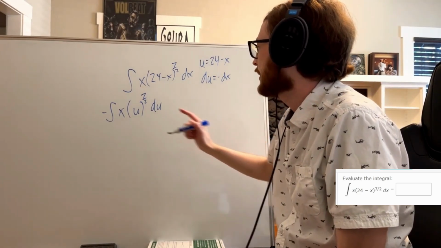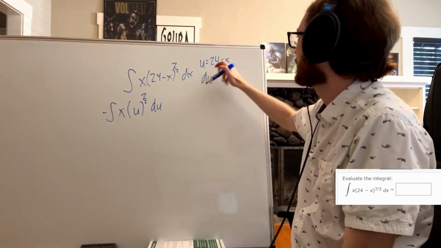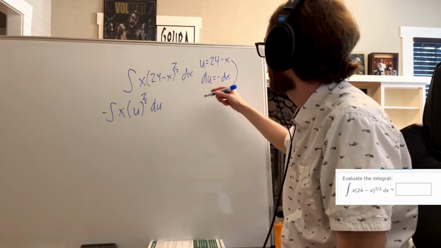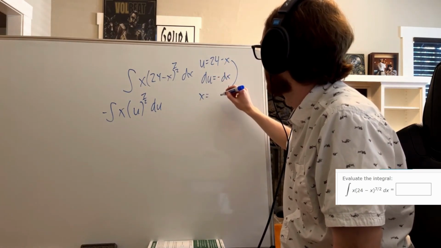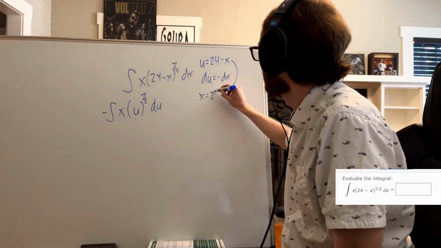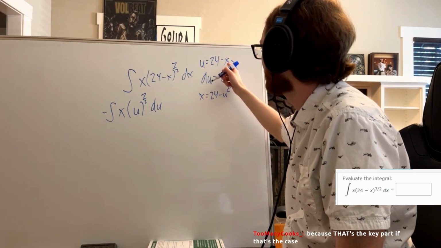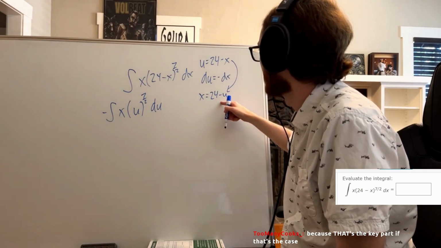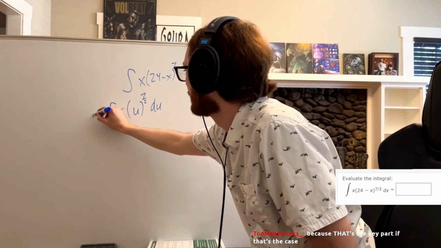And now we have a problem with the x, because we're integrating in terms of u now. We still have the x here, so we can rearrange our u sub to solve it for x. If u is 24 minus x, then x is, let me make sure I'm getting the signs right, 24 minus u, because you would subtract 24 and then divide by negative 1. So yeah, it will be 24 minus u. So we can plug this in over there for that x.